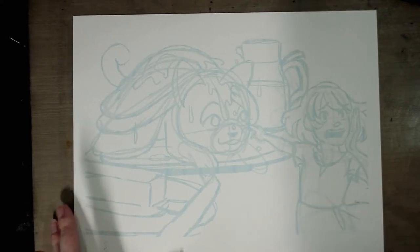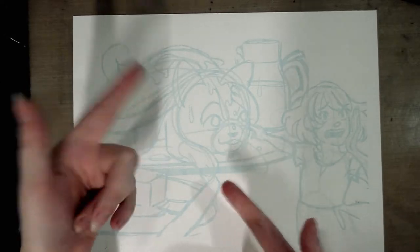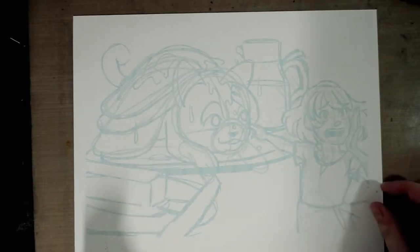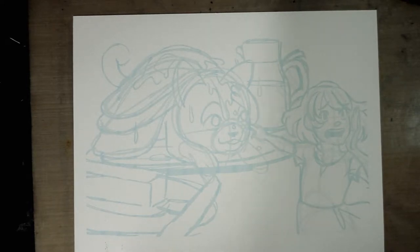I am working on an anniversary image to celebrate. I polled my patrons, asked them what they wanted to see, and the winning vote was Pancake the cat, covered by pancakes, and Kara, the Lilliputian, freaking out about it. I printed this using the blue line technique, which you can read about at nattosoup.blogspot.com in my watercolor basic series.